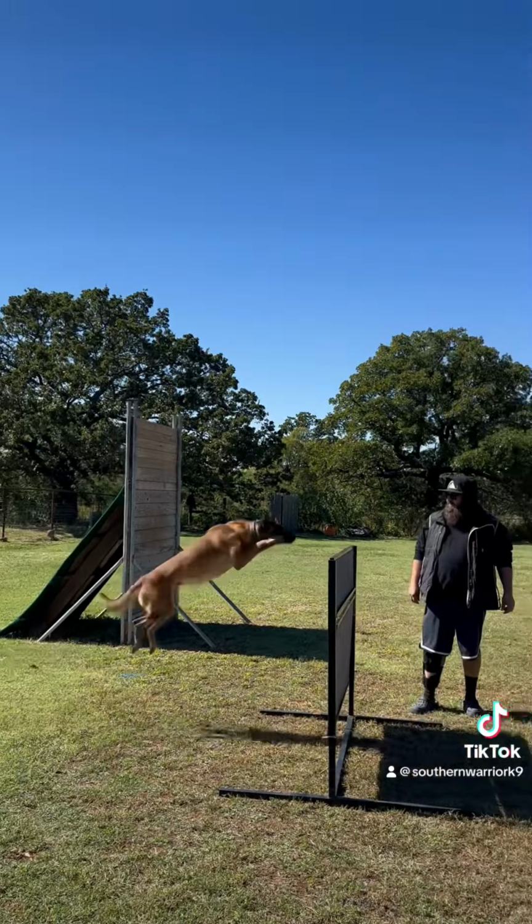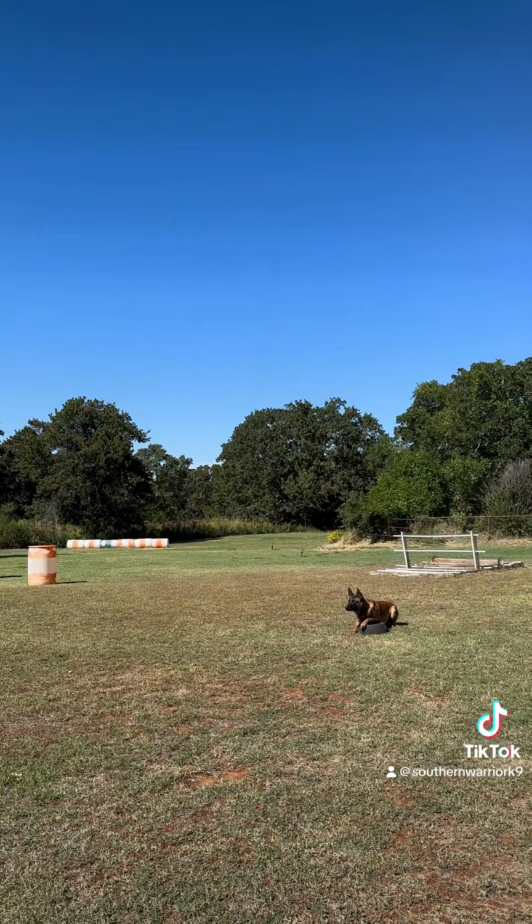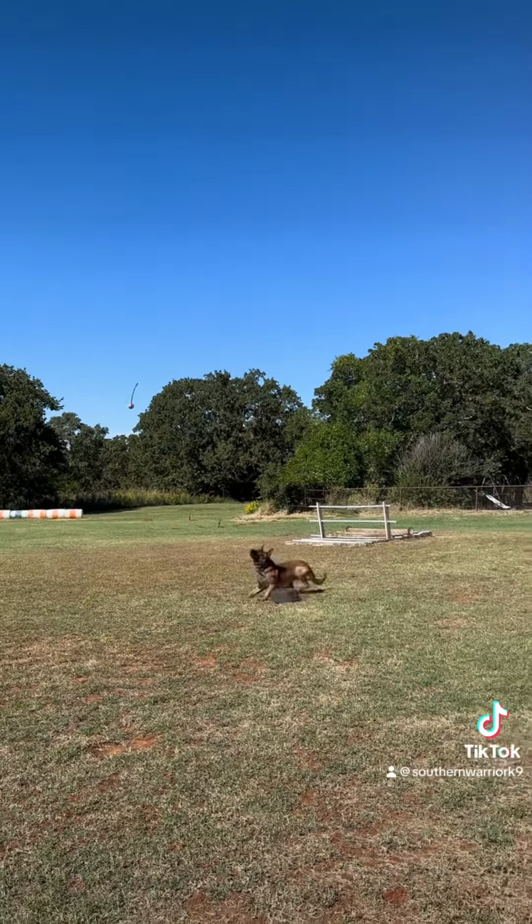Here, I'm going to give him a ball. See the extra effort, how much further over the top of that jump he was. So I'm going to give him a ball for a reward here. That's how I do it.